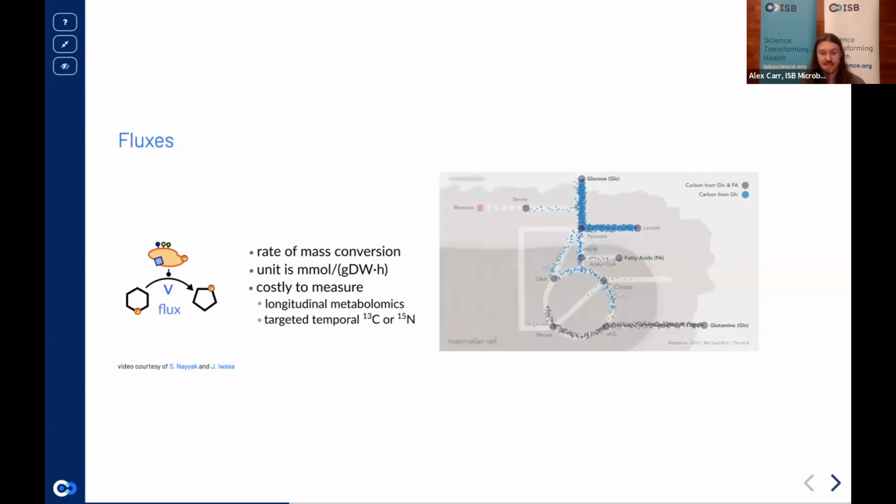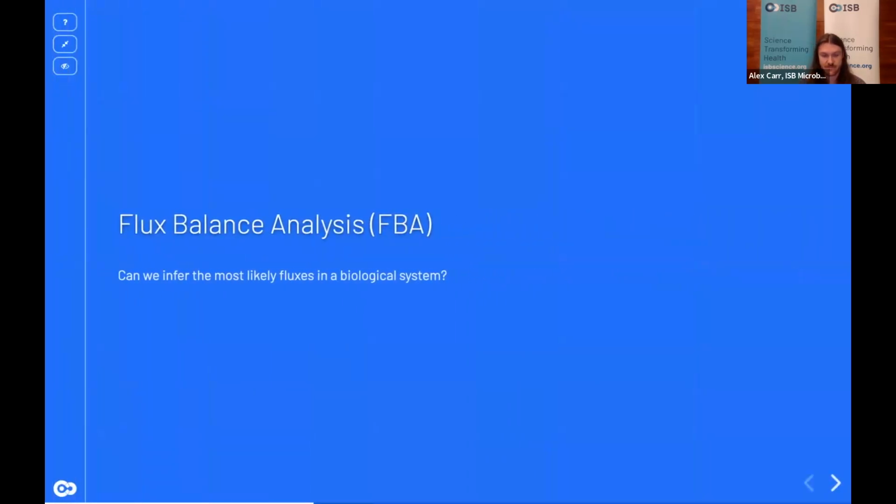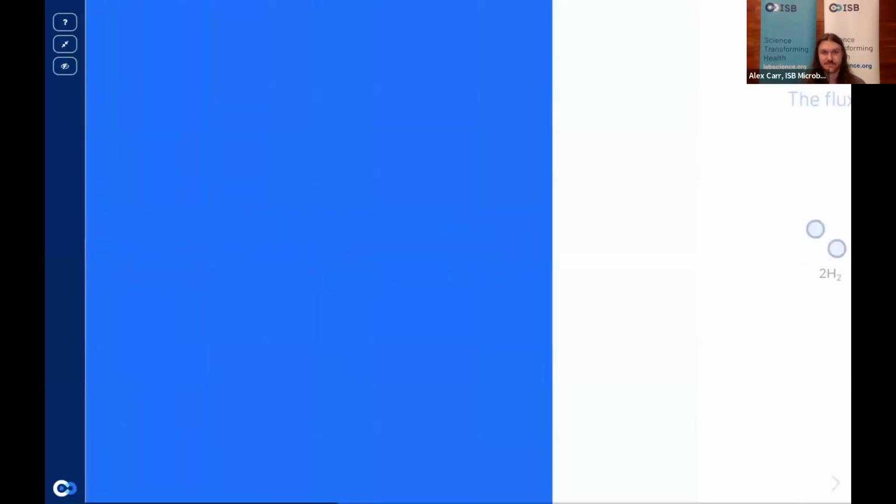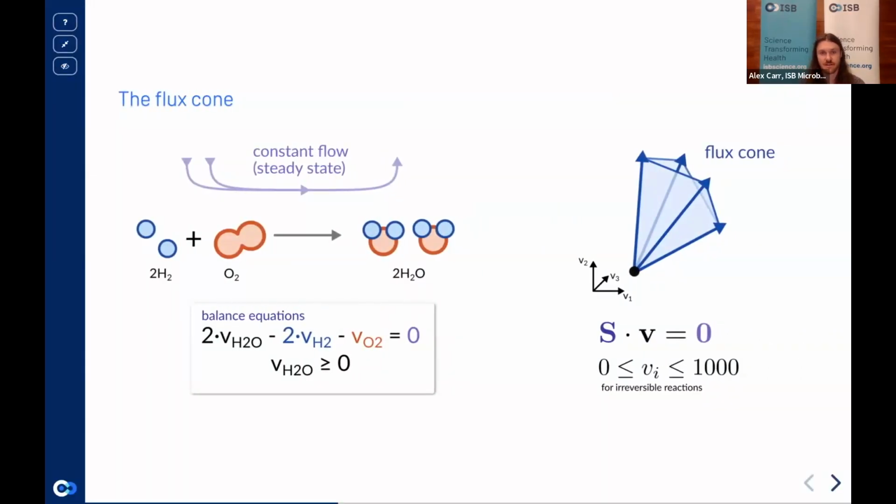So what we need is a way to easily and accurately estimate fluxes without the labor and expense associated with these methods. Luckily, there's already a computational tool for that. To do that, we are going to be using a method called flux balance analysis, which has become fairly popular in recent years in microbiome research. This is a computational method that uses genomic information to infer the most likely set of fluxes in a biological system. We can use this to predict the metabolic behavior of a microbe using genome-scale metabolic models. All right, so let's take a closer look at FBA and how it works, and how we can use it to infer the fluxes that we're interested in.